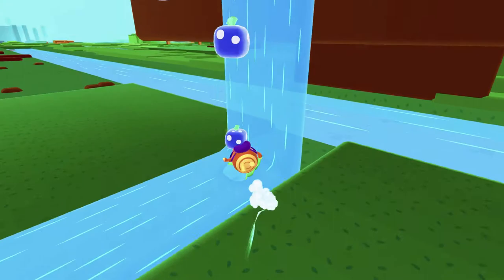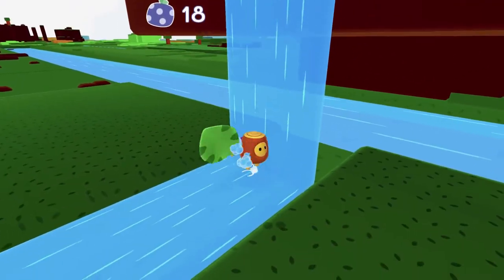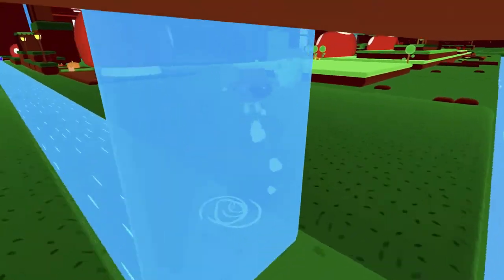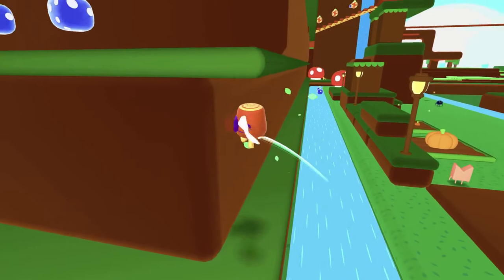Okay, can we go up this waterfall? It looks like the waterfall itself is going up for some reason. What if we... Nope, it doesn't look like it. Maybe I need a new ability or something to ride up waterfalls.